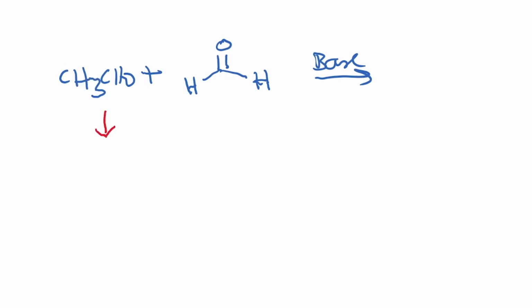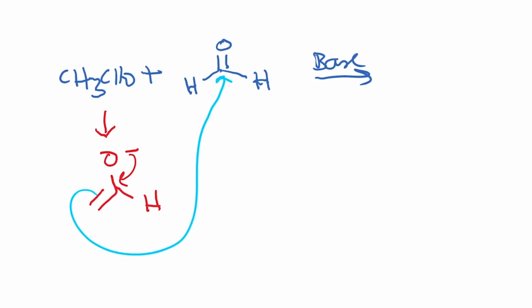Okay, so now let's say that this undergoes enolization and it forms this enolate. Okay, so far there's nothing major to discuss. Okay, now once this enolate is produced, this enolate can now react, and we know that between formaldehyde and acetaldehyde, formaldehyde is more reactive, and so you're going to end up attacking here and producing this aldol product. Okay, so let me just draw out this product here so that you understand the chemistry. So I'm just going to flip this carbon to the other side just so that it's easy for us to understand this. Now this is the aldehyde, so this is 1, 2, 3, and this is carbon number 4 and oxygen is number 5.